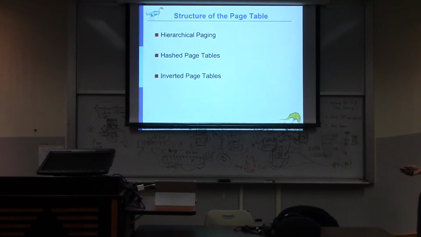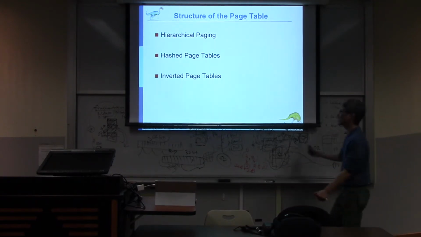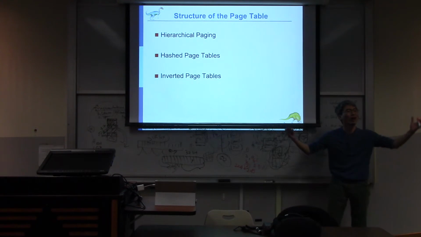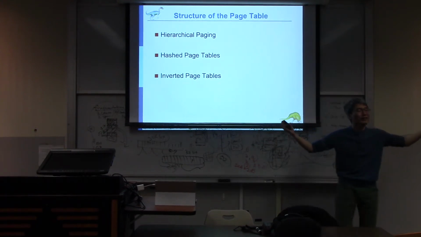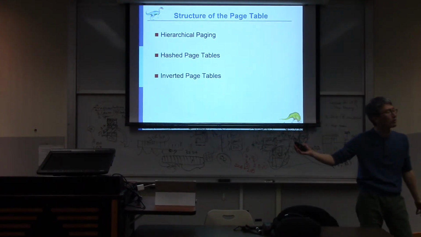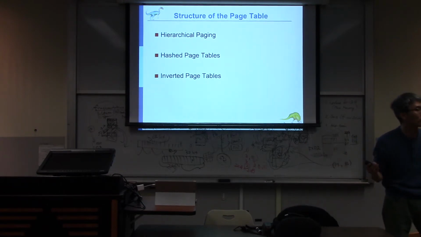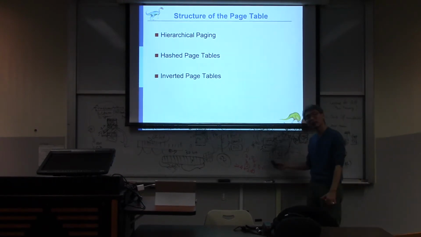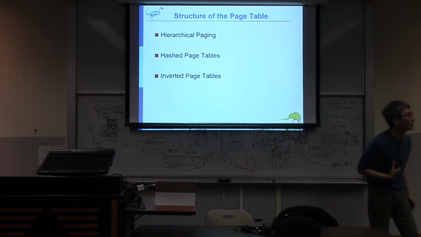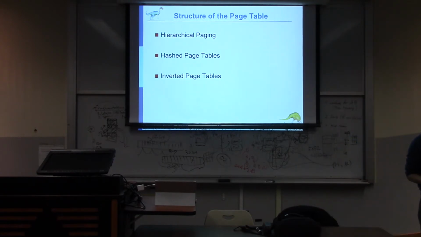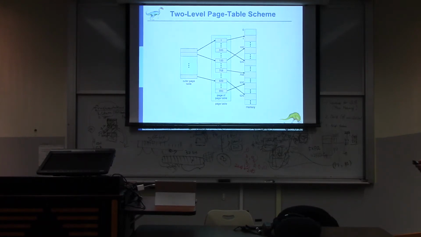So to manage such this is a simple structure. But if you have 2 gig, 4 gig, mine is, I cannot remember the size of the memory, but it's bigger and bigger nowadays, which means the page table will be bigger and bigger. So it takes time even to look up the page, even though we are using the translation lookaside buffer. So to address that, there are different approaches to manage such a thing.